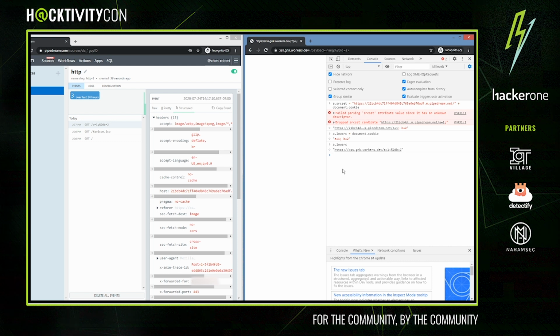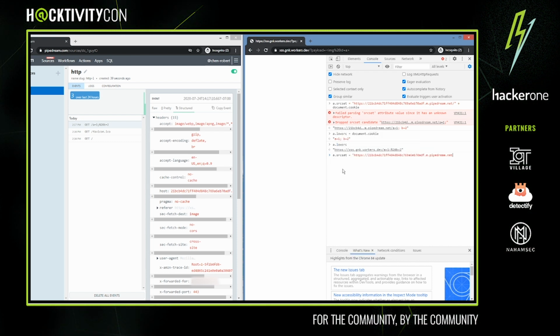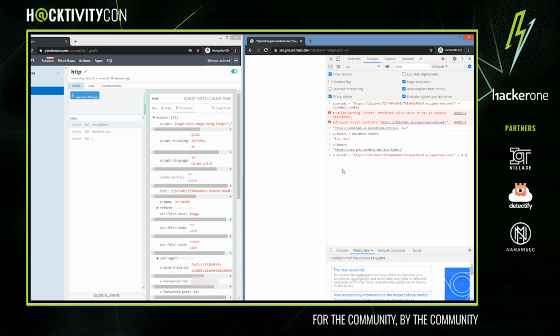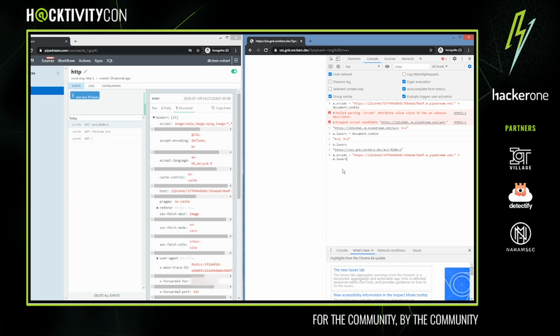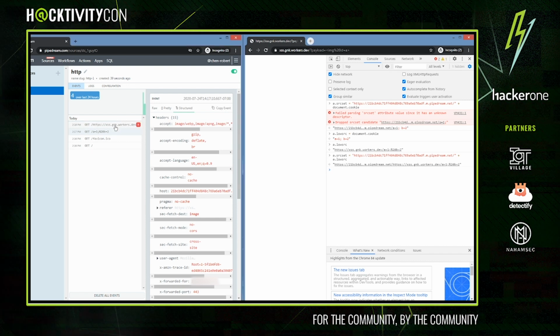So if we now assign to srcset, and this time instead of concatenating with document.cookie we concatenate with lowsrc, we'll see that we do get a result.